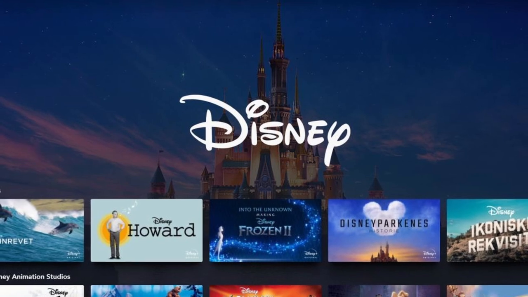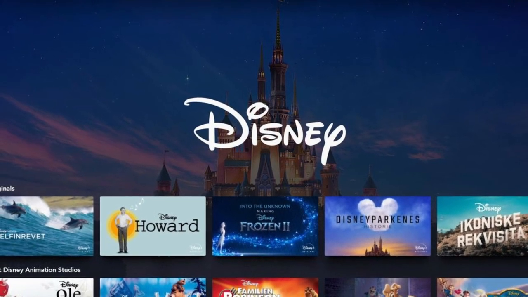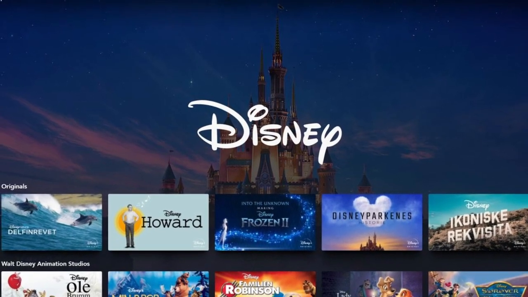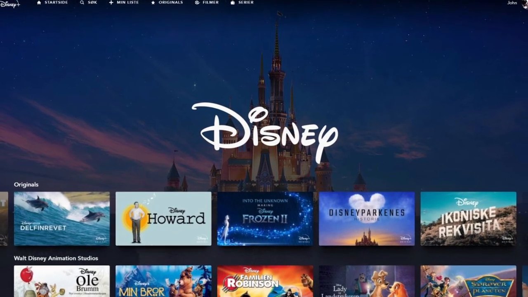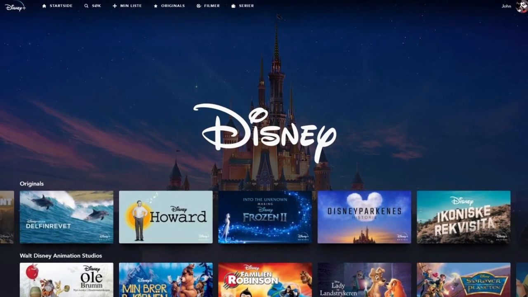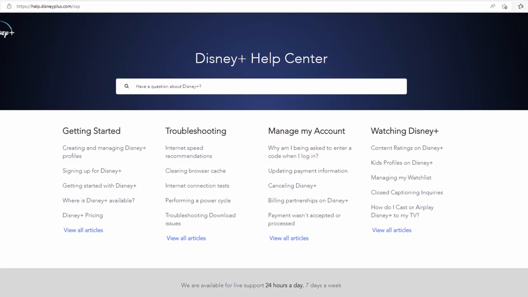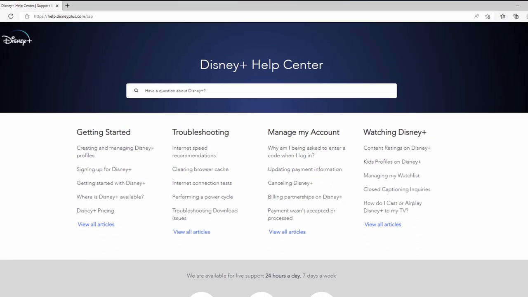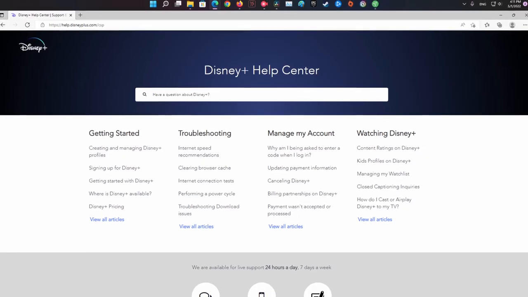Method 4. Try watching another show. Some shows on Disney Plus encounter problems and become unplayable for a certain period. If you see the error code 42 when playing a specific movie or TV show, go back to the media library and check if it would be the same for another title. If the error code 42 on Disney Plus only occurs on particular movies and TV shows, I recommend going to the Help Center, where you can contact their customer support to report the problem.